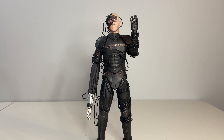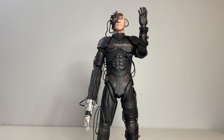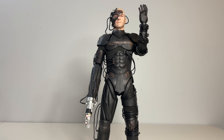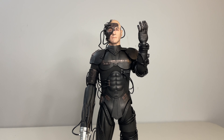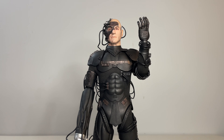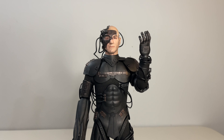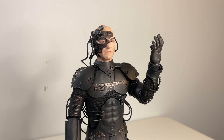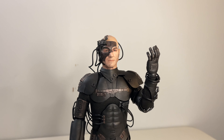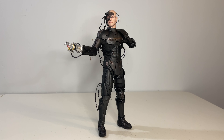He is the assimilated version of Captain Jean-Luc Picard. Anyone even remotely familiar with Trek is aware of the Borg and their representation as an unstoppable force, with the iconic 'Resistance is futile' line. They were teased in the early second season before finally making their reappearance in one of TNG's best stories, The Best of Both Worlds, where Captain Picard is assimilated by the Borg, who in turn uses his extensive knowledge of the Federation to destroy a defensive armada at the Battle of Wolf 359. The cliffhanger for the season ended where we first see Locutus.